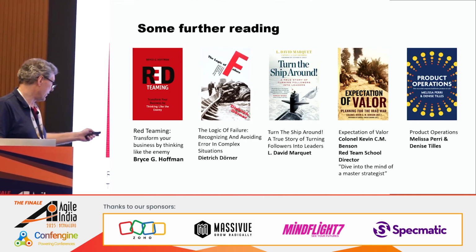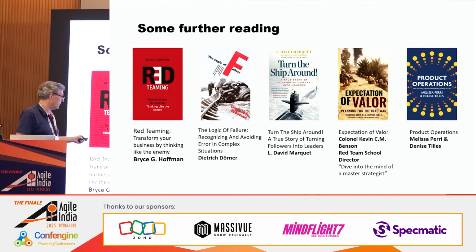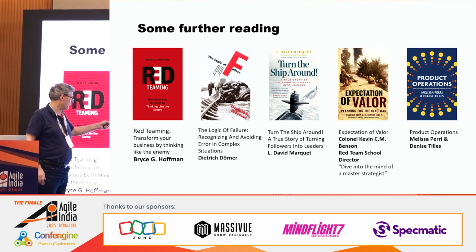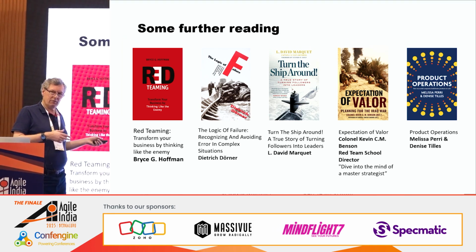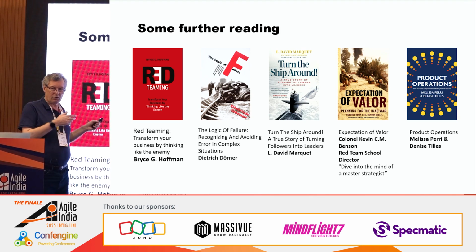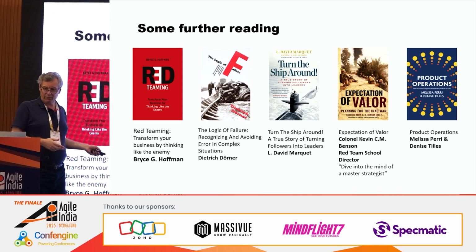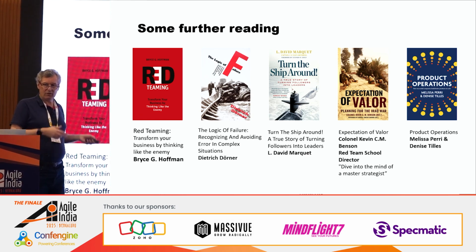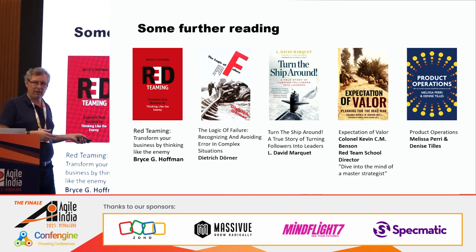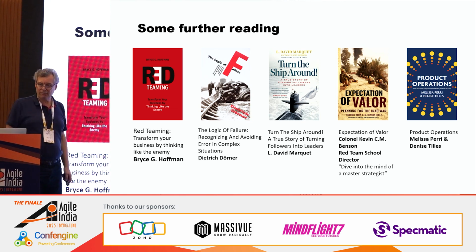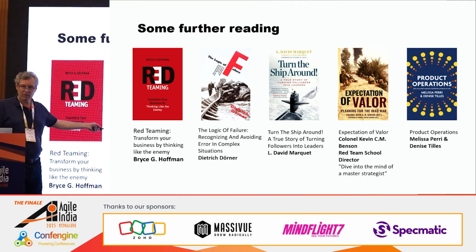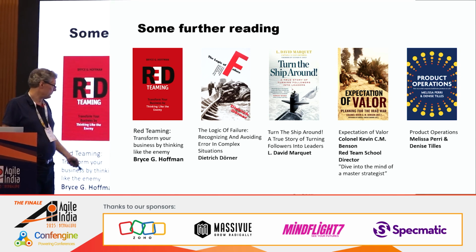The Logic of Failure and how we get things wrong, that's the Red Teaming book. This is David Marquez, you've probably heard him around. How he turned around a submarine, which is a critical environment that people have died on, in 8 months, with legacy technology and everything was bespoke, just like a bank, but he did it in 8 months, and a bank takes 5 years. It's about leadership. That's what made the difference.